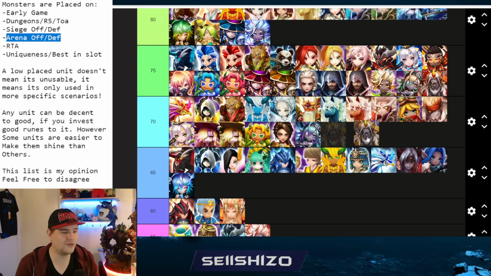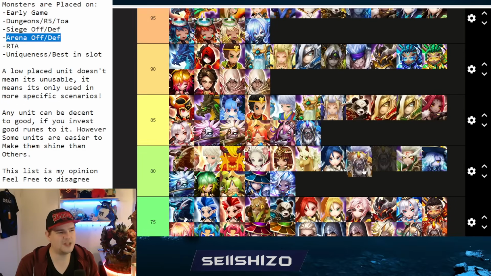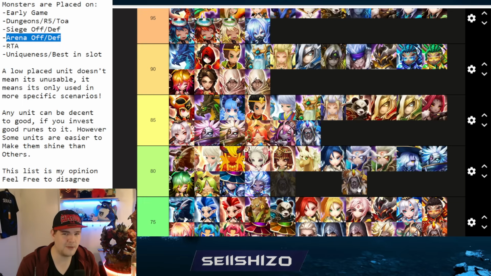Throughout 2024, he has been one of the best units because he was good in RTA, he was good in Siege offense, he was good in Siege defense, he was crazy in Arena defense. Arena offense probably not, but he was really crazy in all of those. Currently he has been nerfed. People also kind of figured him out. I still think that you can use him in Siege offense and defense, Arena defense as well.